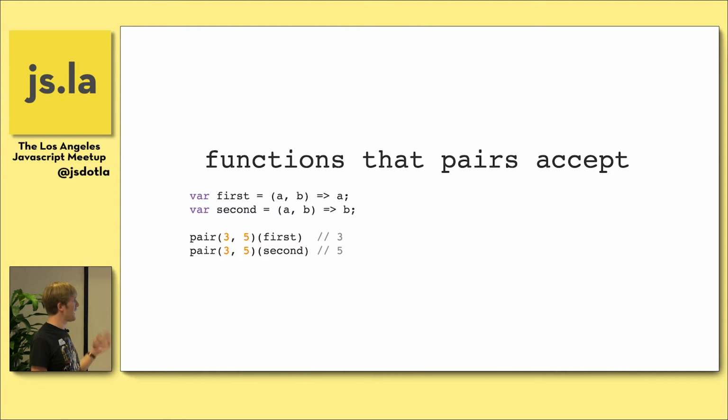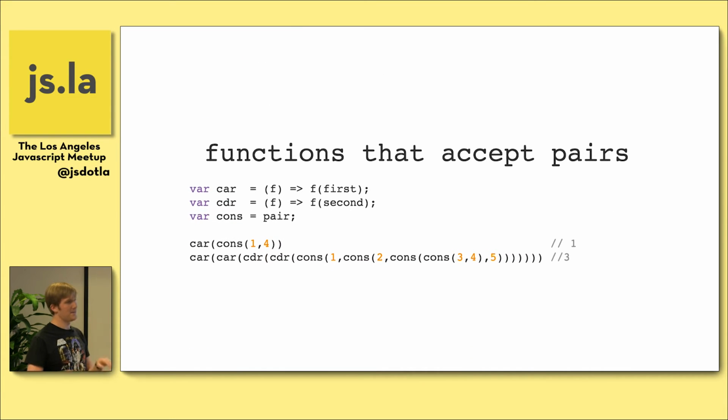And then pairs, because they return functions, we should have two functions to pass into it. So we can have first and second. And so if you pass first, it'll always return the first parameter that's given. Second will always return the second. So you can take a pair, and you can create it, and then pass first or second, and that will return the value. You're all on the same page. OK, great. Because we're just going to keep digging deeper. This is pretty basic to this talk.